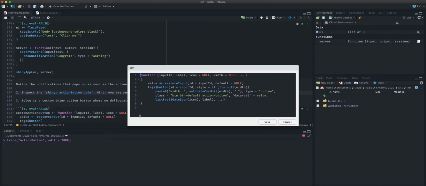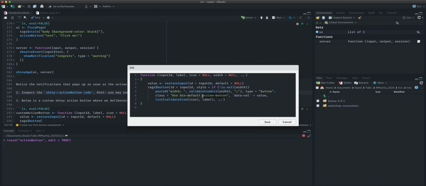And here it's a Shiny tag, so you have input ID, label, icon, as well as other parameters. And I have a button tag which has an ID. There is a class here, and if you look at the class, I would like to highlight the action button class, which is fairly important. Why is it fairly important? Because below I removed the action button class.